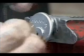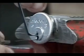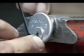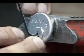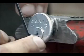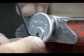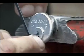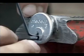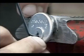It shouldn't really matter once you release the torque, once that code is set and we haven't disturbed it. So what we're doing is we're locking the pins in position by applying torque. And this time has not been edited. We edited the beginning and the end, but this is the actual time it took to pick this lock. That doesn't mean you can do this with every one, by no means. But this one, we repeatedly picked, just as you'll see.